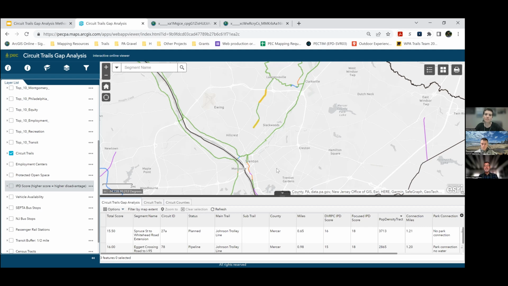And yet they're the connections that in many ways would serve the most people with the greatest needs. We hope those conversations are framed by this tool and help us take that back to our county planners and the regional planners and say, this really has to be added onto the Circuit Trails, even though we know it's not going to be low-hanging fruit. It's going to be a heavy lift, but we have to get working on it now.